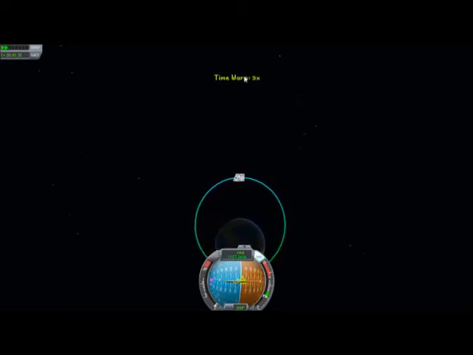Another little thing for you space buffs out there is that the apoapsis, not only is it the highest point of an orbit, it's also the fastest. Nope, not the fastest, that's the periapsis. It's the slowest point of the orbit of any spacecraft, or in fact any orbital satellite. And just about to come there. Boom, boom, boom, boom. And stop there. Beautiful.